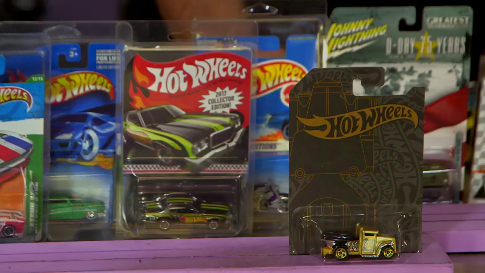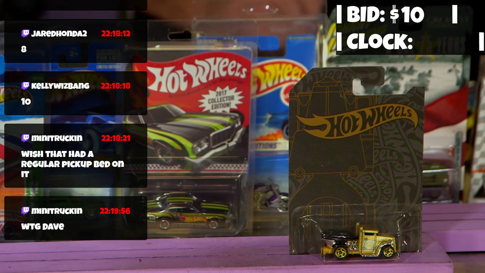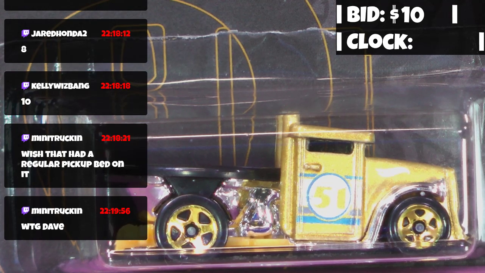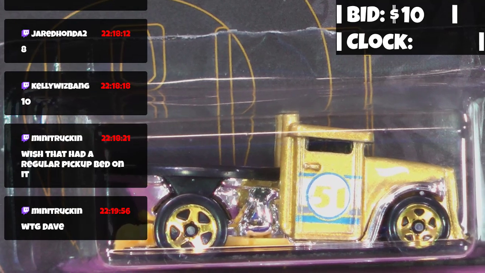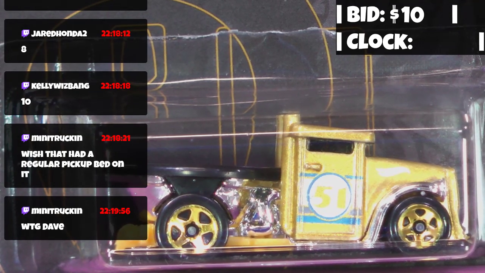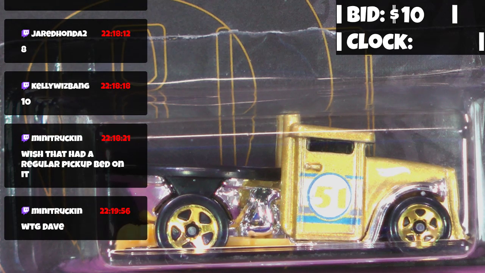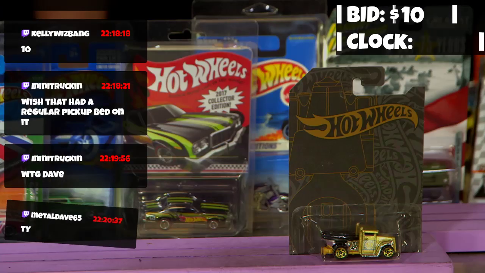All right, $10 on the bid, here we go. On the chase, $10 is the bid. Gotta go, gotta go. Kelly Whizbang's got 10. Sixth race coming up, and then we'll run the finals, my goodness gracious. Great balls of fire. Here we go, here we go. $10 is the bid. Kelly Whizbang has the deal. My goodness gracious, that's a great chase.